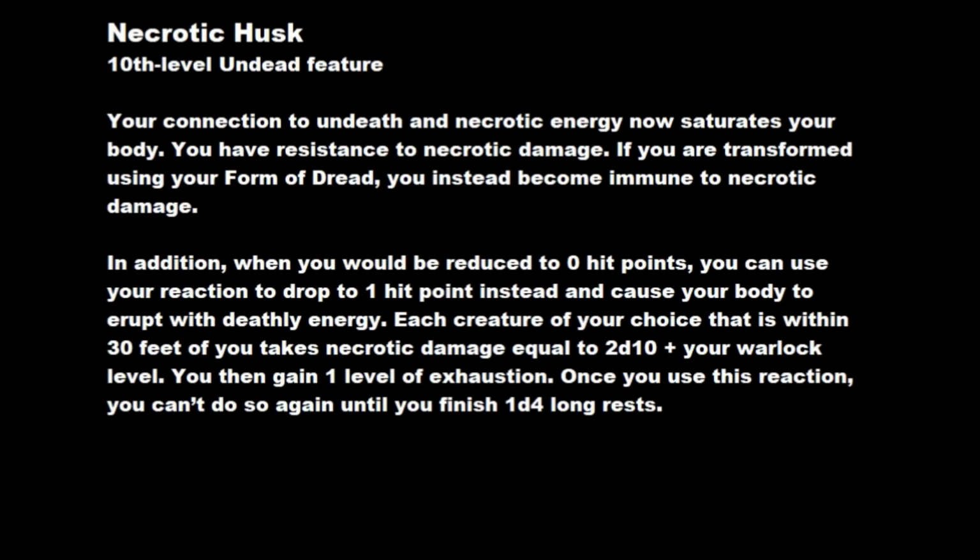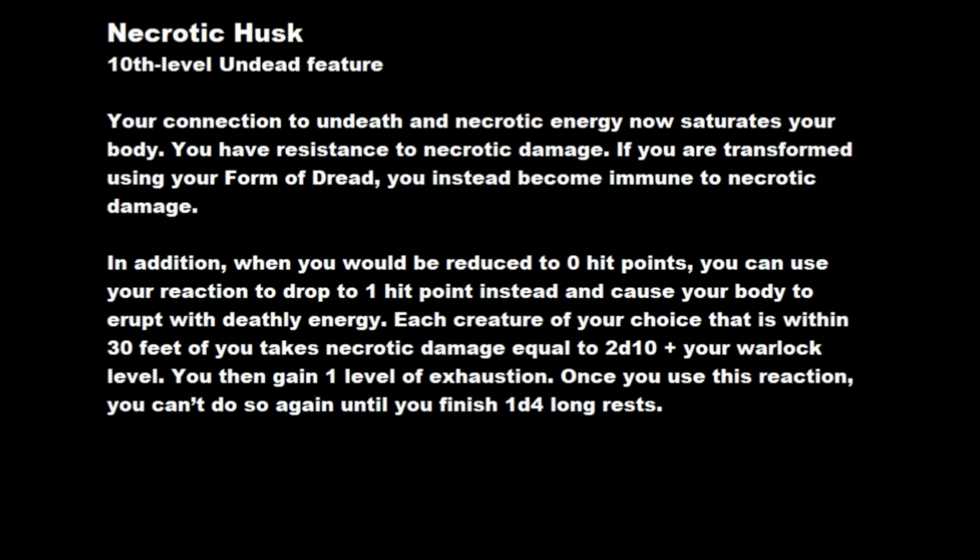The exhaustion level, it sucks. Hopefully we aren't stacking exhaustion because it's not something you want to be piling up. But even 1 level is disadvantage on all ability checks until you complete a long rest. To get rid of this before then, we need a greater restoration spell. That's a 5th level spell, and it has a costly component. I mean, you can live with disadvantage on ability checks, it's not necessarily the end of the world, but this is disadvantage on things like perception, resisting grapples, and worst of all, it's disadvantage on our initiative rolls.